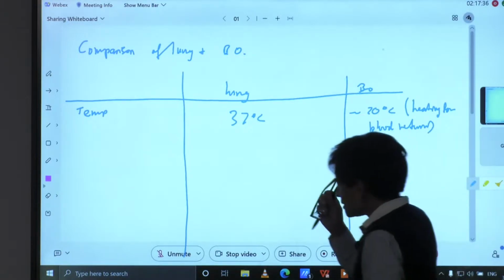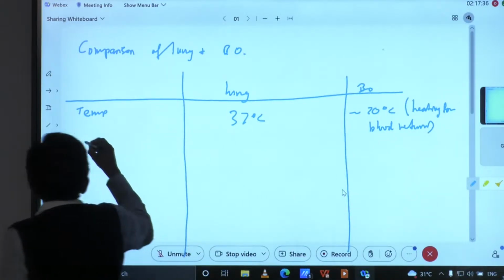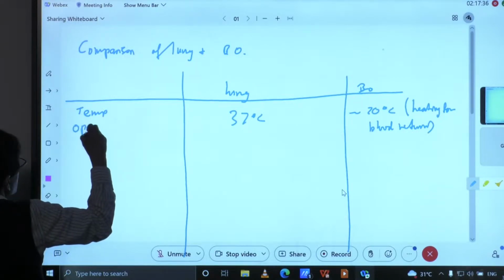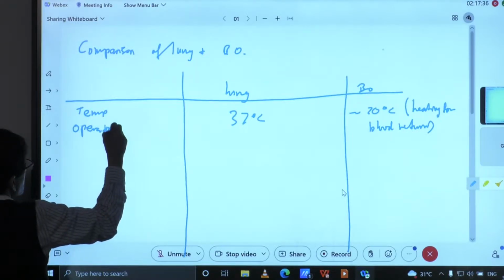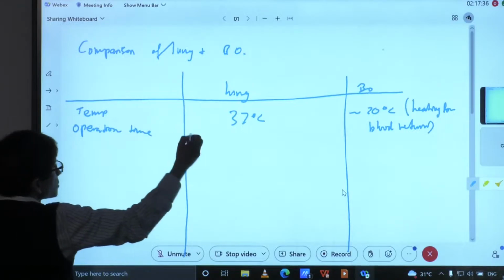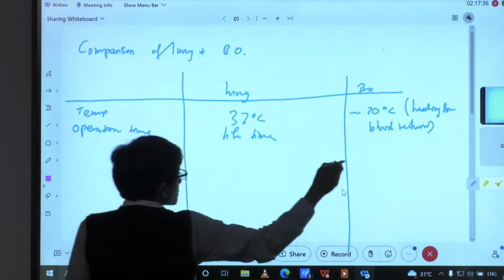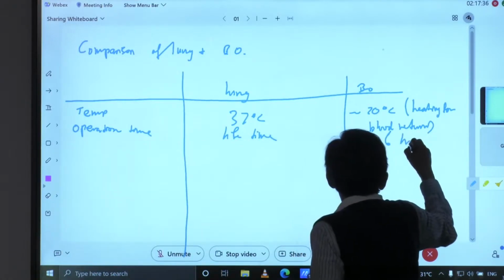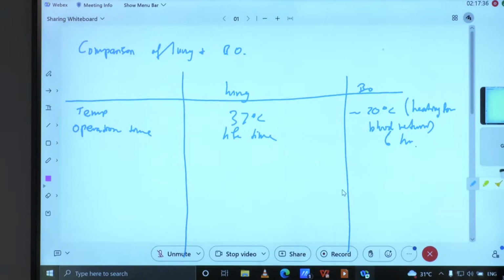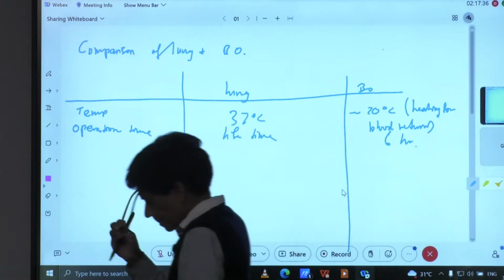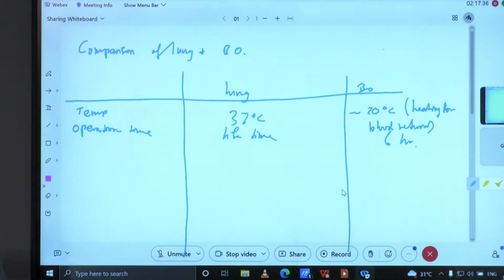So in the design, if you say operation time, so this is going to be your lifetime, right? And this is going to be about 6 hours. There's a big difference there because the lung is able to regenerate itself somewhat within limits, okay? But the blood oxygenator, no, it's one-time use. And that's a big design criterion there, okay? What else can we say?